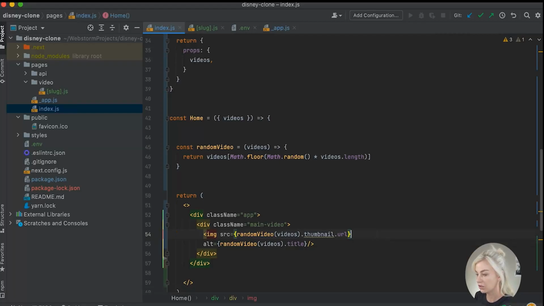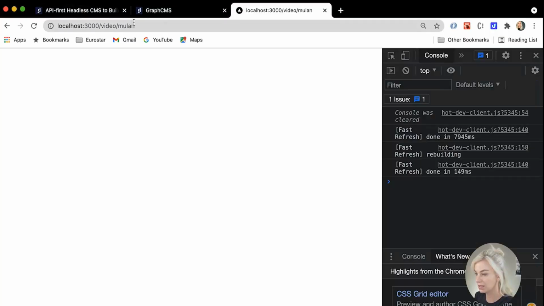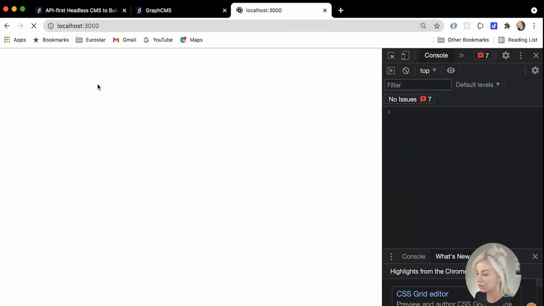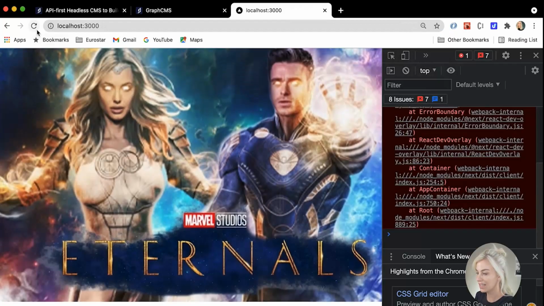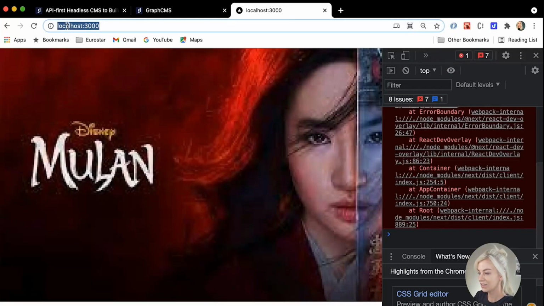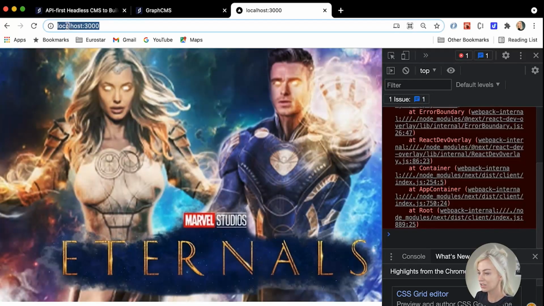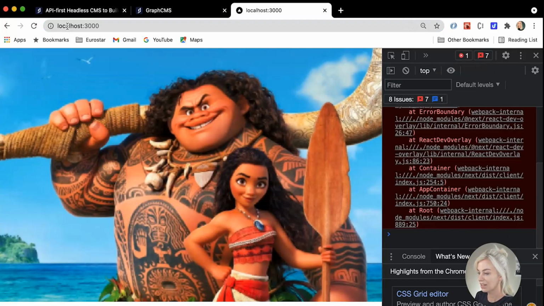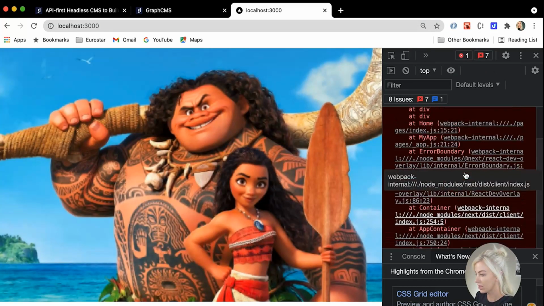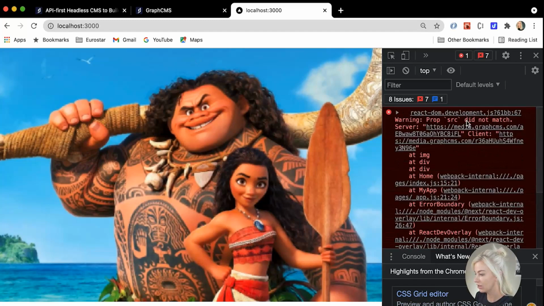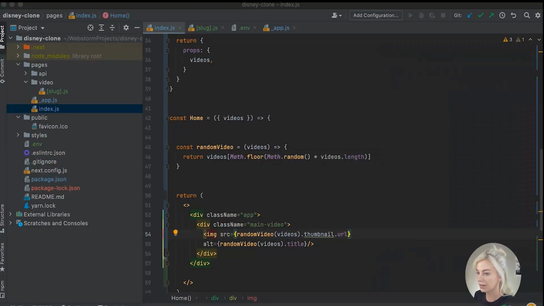Okay. So this is looking good. Of course, let's check that out. Let's see if that works. I'm just going to go back on the main page. And wonderful. So the random film that got returned back to us is Eternals. And if I click it again, it's a random film each time. Okay, great. So that is looking good. I don't know why it's shouting at me, but we'll figure that out later. Okay, so let's carry on.